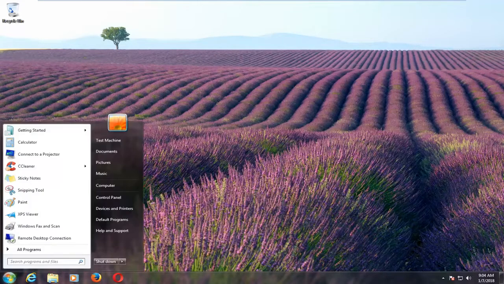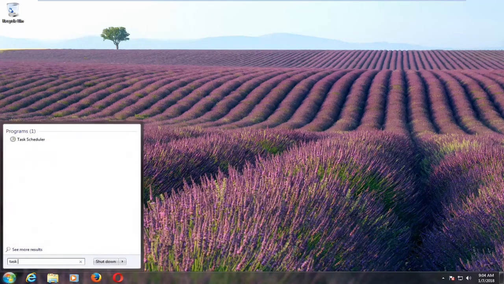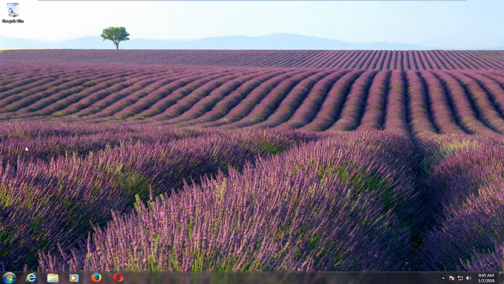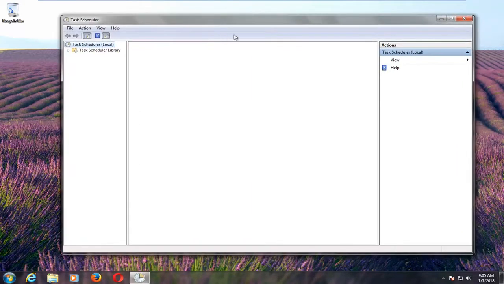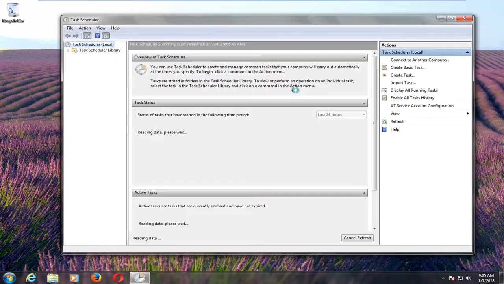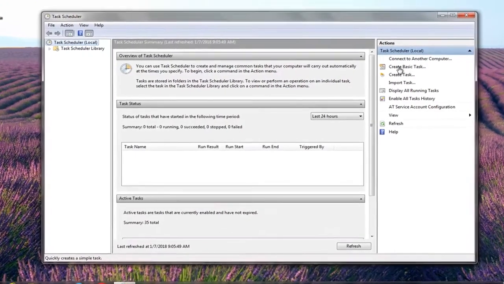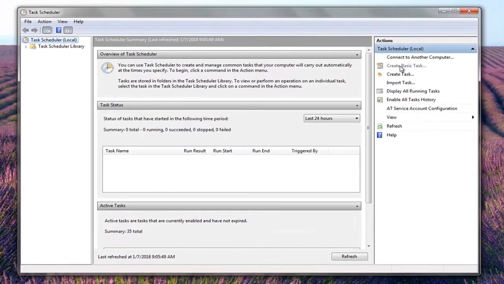And we're going to start by opening up the Start menu, and you want to type in Task Scheduler. Best match should come back underneath programs. If you type it in correctly, it should say task scheduler right here. So left click on that. So you want to give this window a second to load here because we're going to be looking for some options on the right that we're going to see here momentarily. Now on the right side here, you want to left click on create basic task.